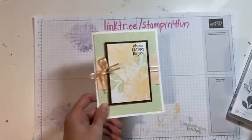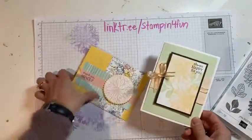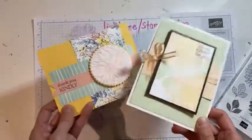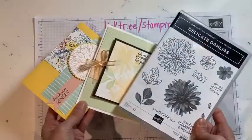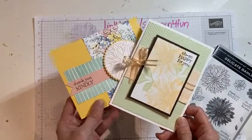Okay, so you can get excited about that class. It's a great value. It's only $45. You get 8 cards. Oh, here's another little sneak peek of one of the cards we'll make. So there's no set class time. You'll do it on your own time with the pieces I provide, with the tutorials, and it comes with a stamp set, and it comes with $30, $35 of product included, about that amount.